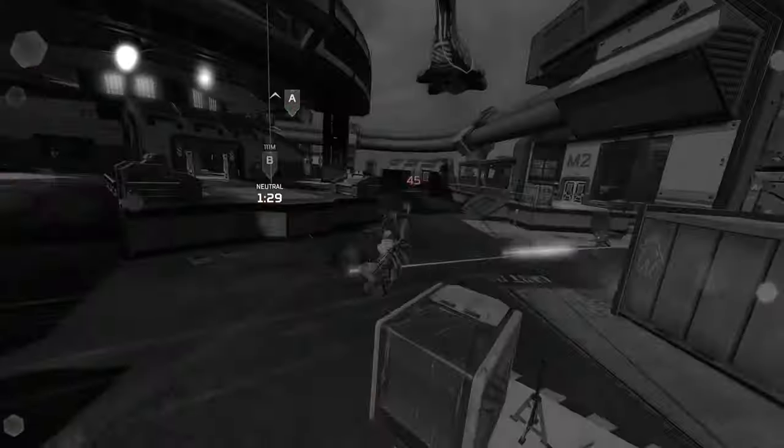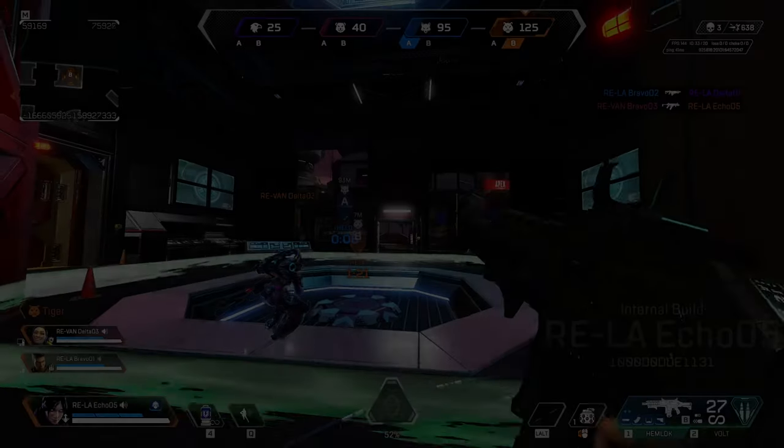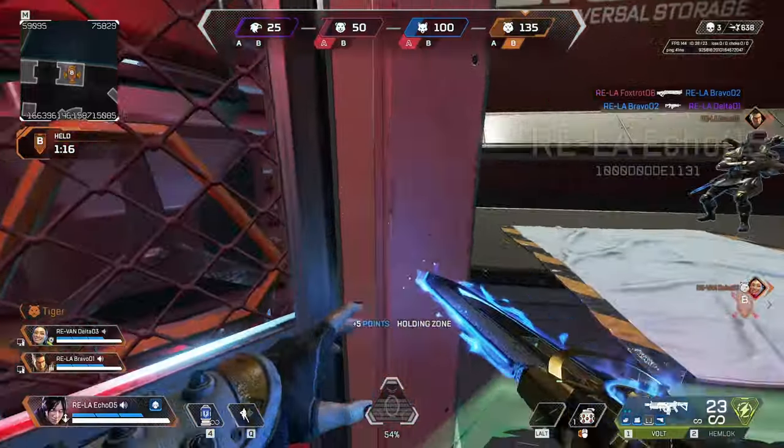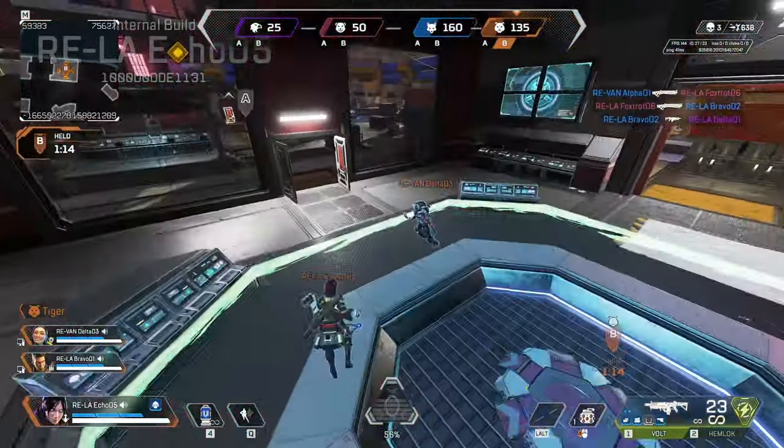Oh, I'm cooked. Oh, no. Hello, my name is Delta. I am Mr. Bravo. I'm Echo. I'm Bravo. I'm Echo. Sorry, I can't read. I read at a third grade level, bro. Yeah, we might be shitting on him, no cap.